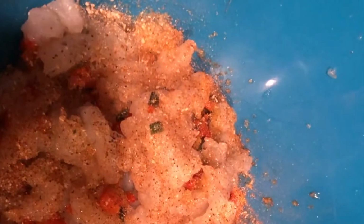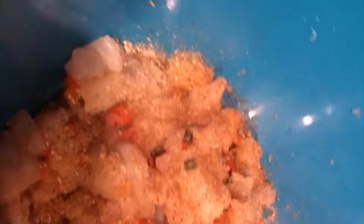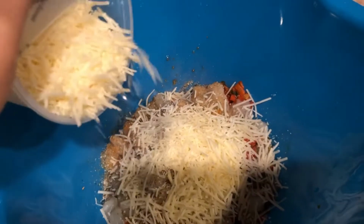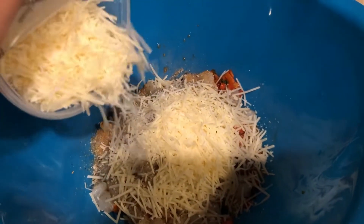Okay, so I went ahead and seasoned it with the Creole seasoning, Accent, seasoning salt, and black pepper. You can season this however you would typically like to season your shrimp. So we're going to go ahead and add some sprinkles of Parmesan. I did a little bit of a generous amount here.